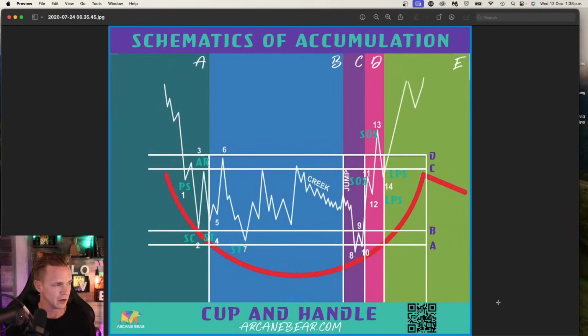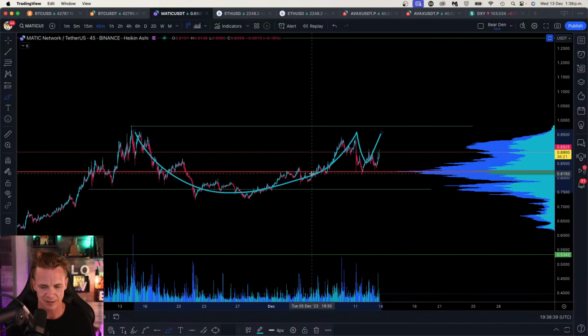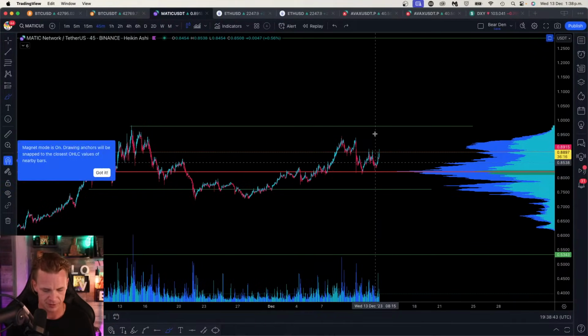Okay, there you go. So this is from our really old data set that we had created back in 2019. This is what some of our accumulation schematics used to look like. This is what a cup and handle generally looks like. I actually saw this for Bitcoin in 2013 to 2017 as well. Notice that the cup and handle are a mixture of the handle within and outside of the box for its SOS. So that's what I think is happening here. I think you're seeing a mixture of the handle inside of the box for this cup.